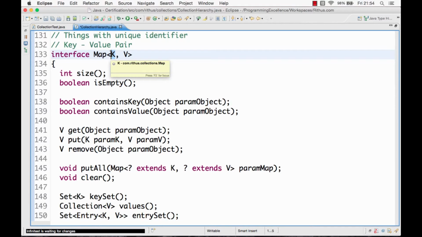And we looked at the collection interface, we looked at list interface, we looked at queue interface. List and queue interfaces are extending the collection interface. And at the end, we looked at the map interface, which is not really extending the collection interface, but it provides a way we can access elements using key value pairs. So these are the different interfaces which are present in the collection framework.